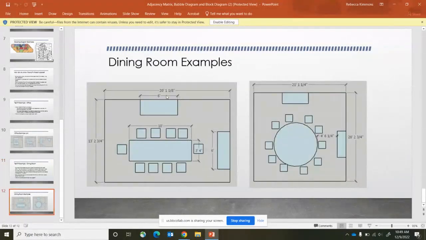So here's a couple of examples. I did not label the pieces in here, but both of these give large tables for 10 people. So it could be either rectangular or circular. You could also do oval, but this gives you a basic. And then I've included space for a wine cabinet as well as their china storage they've talked about in both of those. So that gives you an example and lets you know roughly what the space would look like for each of these. And then with that, that'll help you know within the house or the space you're working in what's actually going to fit in.